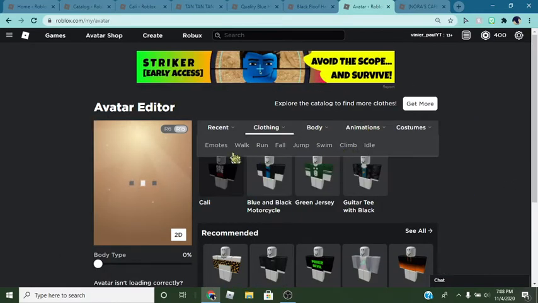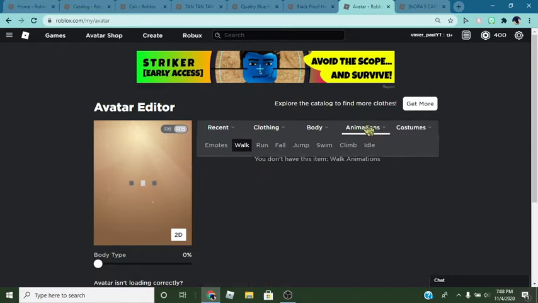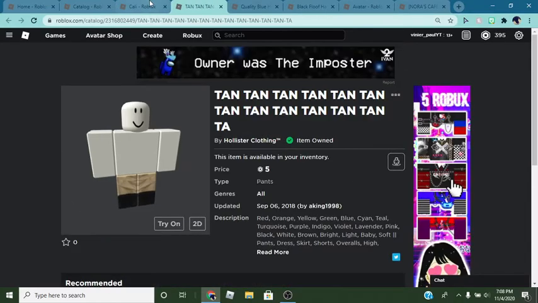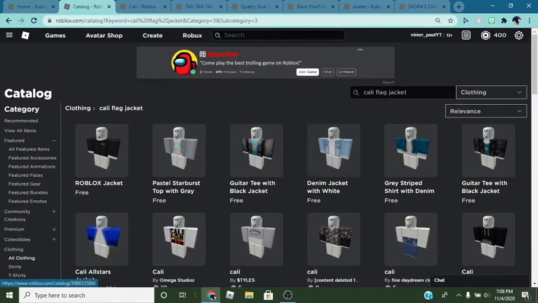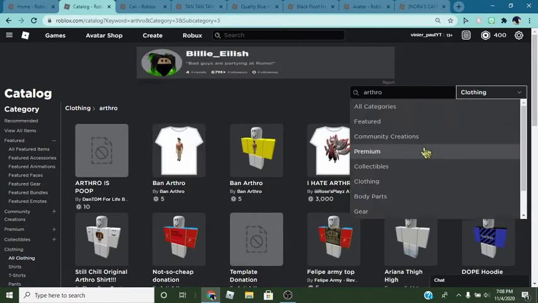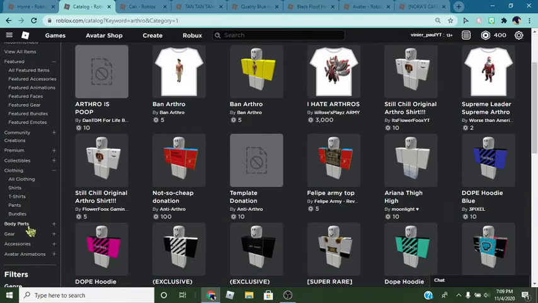Wait, so animations, emotes, walk. Okay, we don't have that yet. We need to get the Arthro animation. Categories. Okay, wait a minute. Where's avatar animations? Bundles.